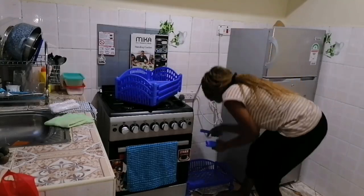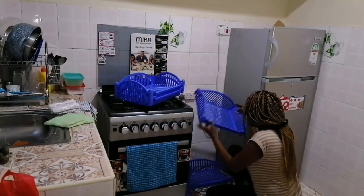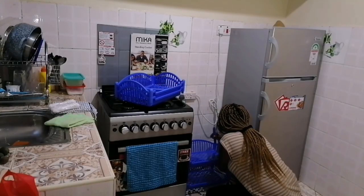So now my tray is dry, I'm just going to reassemble it back up and store my vegetables back on it.